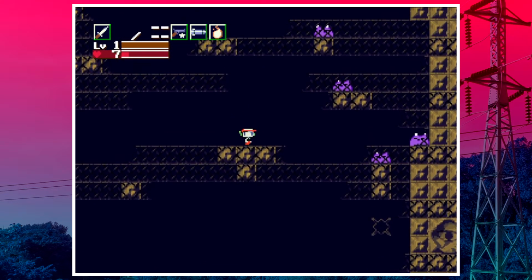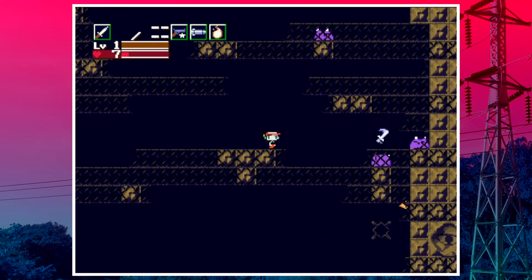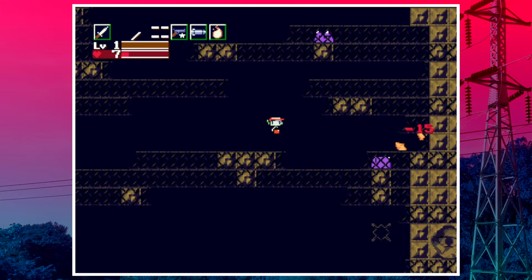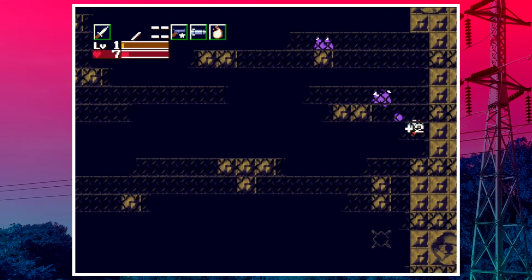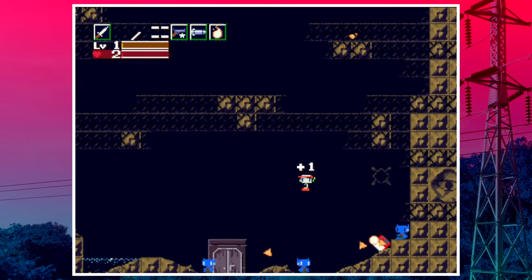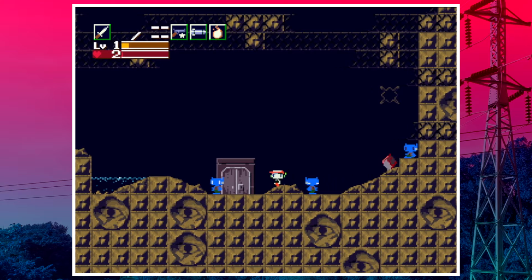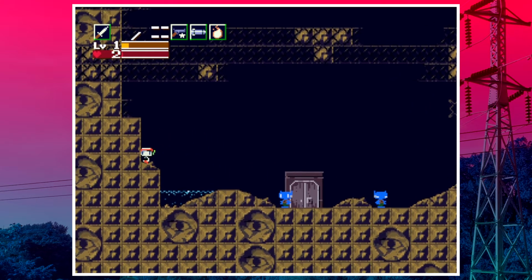It is very easy to fall into an initial impression that Mimiga Town is a kind of hub world, and that each time you go through the new respective zone, it feels as though the cave system is broken into a specific set of levels, with the teleporter in Arthur's house acting as an equivalent to a level select menu.